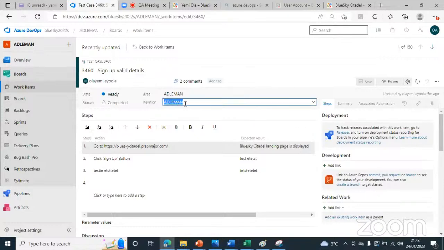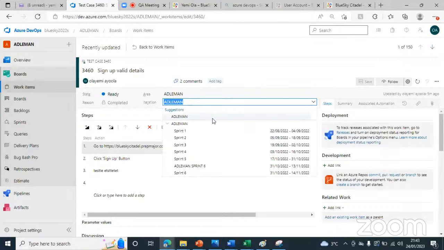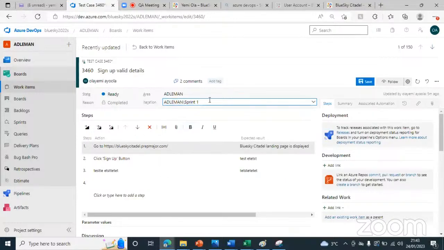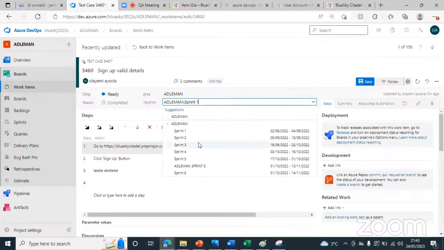But majorly, I always prefer the iterations. For test cases, don't put an iteration unless you have a test case build. Don't say you have done it in sprint 1. Just put your iteration, because this is sprint 1. You can change it to sprint 2 or sprint 3.